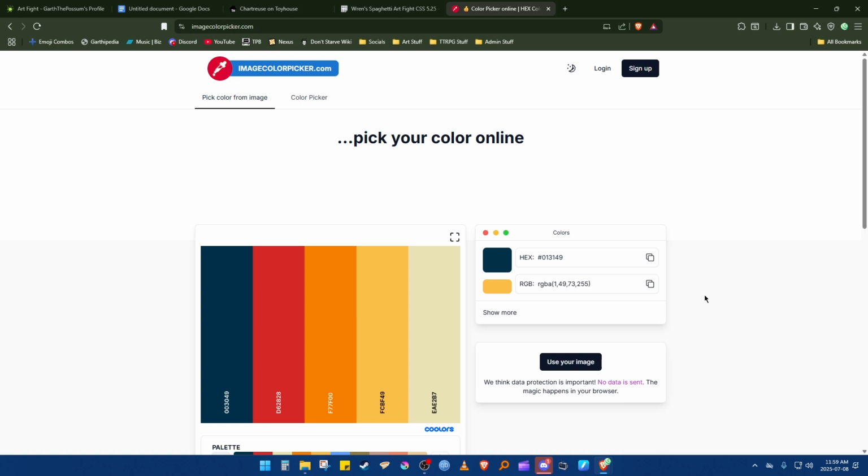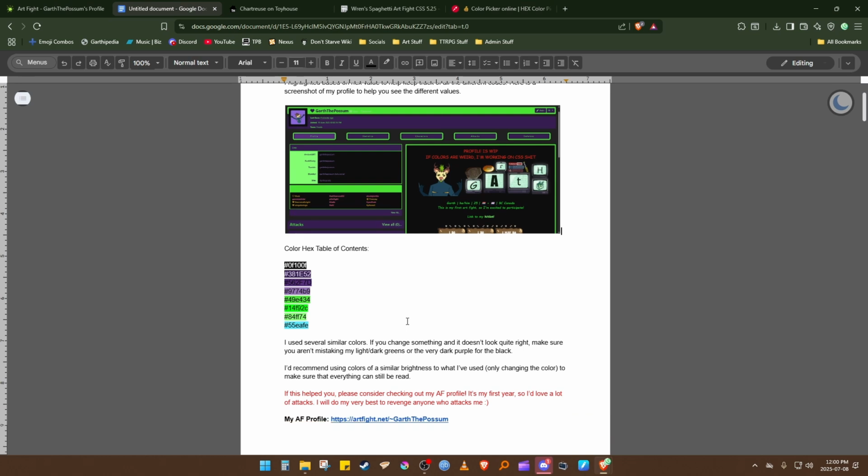So this is a random color palette I found on Google. We'll be starting with this. I will click on this dark blue portion here, and as you can see, it's given me the hex code for that. If you click on these two little squares right here, that will automatically copy that hex code to your clipboard. You can then go to the document, and let's say I want to replace this dark purple color with that dark teal color.